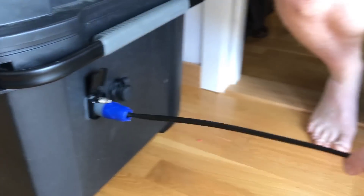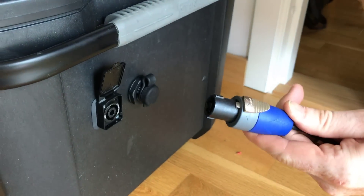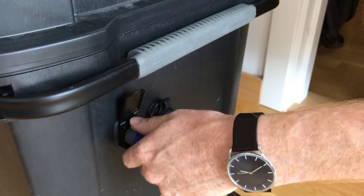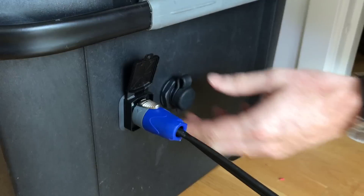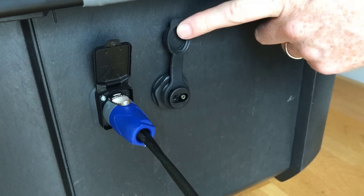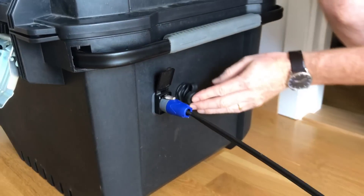The box really only has two outside connectors. This is where the power from the solar panel comes in — it's a Neutrik connector normally used for connecting loudspeakers, but it's very handy. I saw it in another video and it also has a little weatherproof lid you can open and close. The other connector is an Anderson connector, used for charging via a grid-tied charger if I ever need to do that, which I will in the winter.